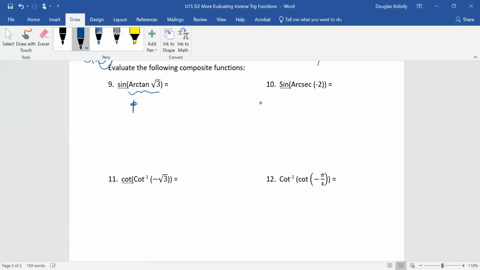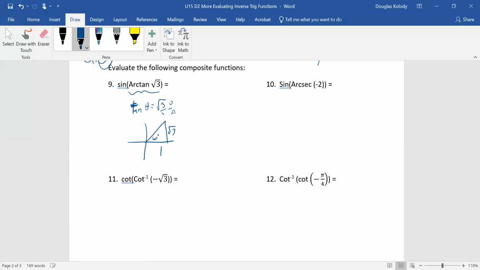Basically, the tangent, that's a capital T, of what angle would produce root 3? All right, so if I work that through right here, let me just do some quick work. That's going to be quadrant 1. So root 3 over 1 is opposite over adjacent, so that's 60 degrees. Oh my gosh, that is the worst 60 degrees I've ever drawn. Let me get rid of this here. Let me do it again. Root 3 over 1, opposite over adjacent, that's 60 degrees right there.